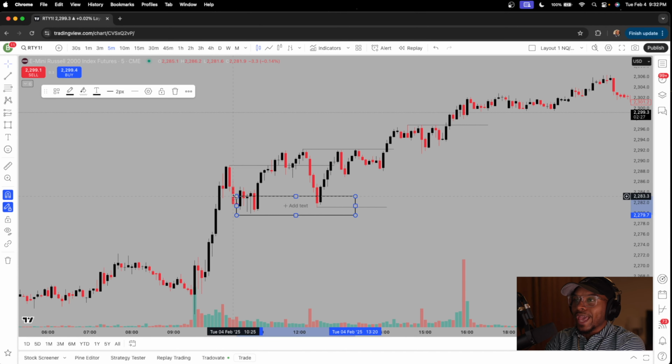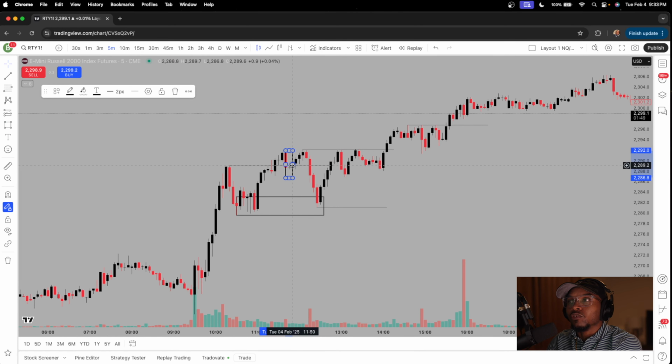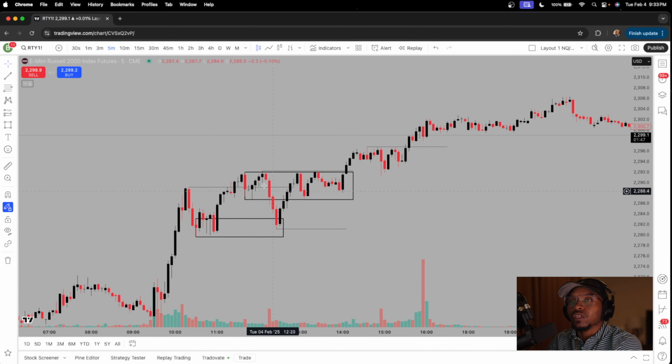Now, in order to actually access this magnet tool without having it always clicked, which is what I usually do, is you hold down the command button. And when you hold that down, it'll actually lock it on for you. So you can keep the magnet tool unlocked, and when you need it, you can just hold down that command and it can lock on, and then you can go back to using everything regular.